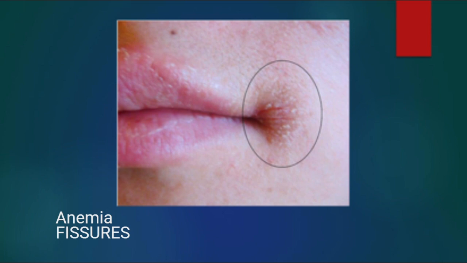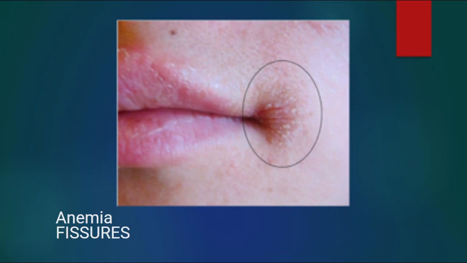Yet another physical sign of anemia is the presence of fissures at the corners of the mouth, also called angular cheilitis or angular stomatitis. These appear as painful cracks, redness, or sores at the mouth corners. This finding is most commonly associated with iron deficiency anemia and B vitamin deficiencies, including riboflavin B2, pyridoxine B6, and cobalamin B12. The lack of essential nutrients weakens the skin and mucous membranes, making them more prone to breaking and infection. Patients may complain of burning, soreness, or difficulty opening their mouths wide.